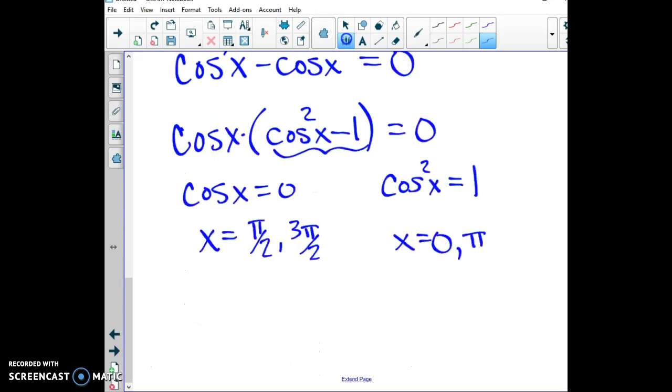So we've got 4 solutions, and then depending on whether we are restricting the domain or not, we know that these values are repeating every pi. So we could say plus n pi, and same thing over here, plus n pi on each one of those solutions. Let's look at example 5.